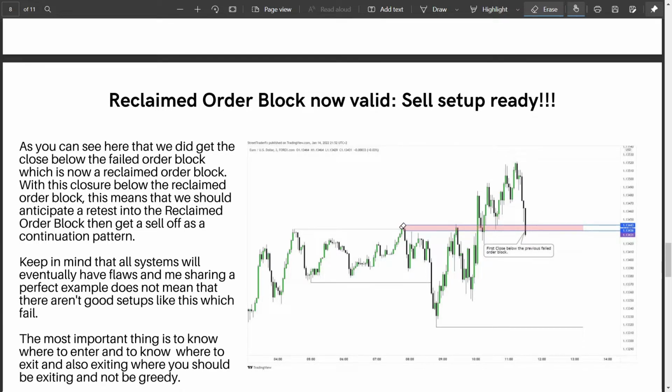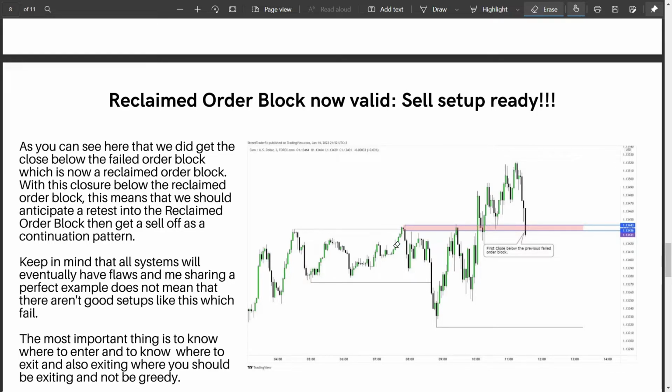One thing which I forgot to mention in the PDFs: whenever you use reclaimed order blocks, use it on the time frame which you saw the failed order block on. In this case, we saw this M3 zone, this bearish order block zone, or POI, on the M3 chart. Basically, we want to stick with that POI on that time frame in order for us to take the sells from. So we'll be monitoring price on the M3 once it trades within that zone. As you can see, we want to see it close below this candle right here.